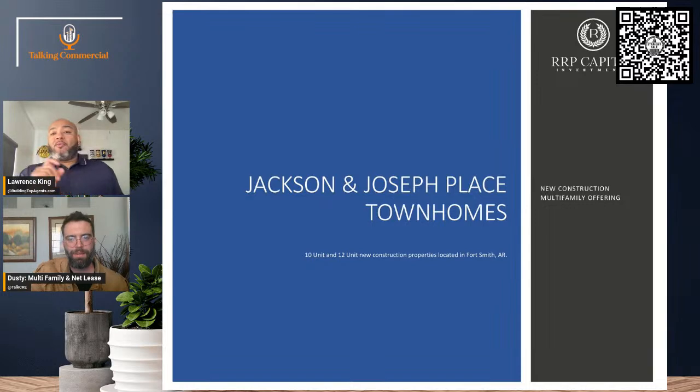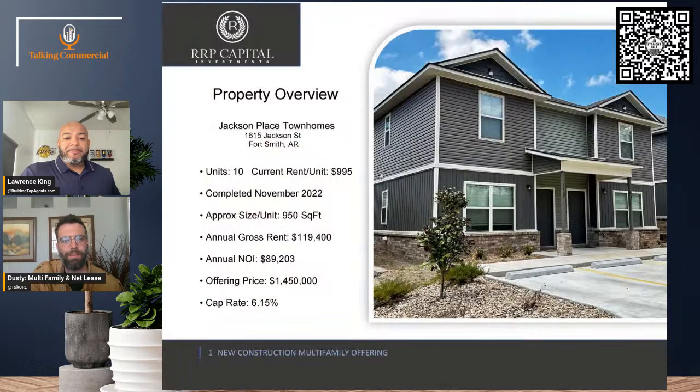Now, before you get into that, this is a deal that came across your desk this week, correct? Yeah, just a couple days ago. A brand new agent is going to be listing this, and she wanted some input on it. She sent it to me. This is not listed yet, I don't believe. It's a 10 unit and a 12 unit. Her and her husband develop properties, so I thought we'd run through the OM and take a look at it. Let's see what our thoughts are.